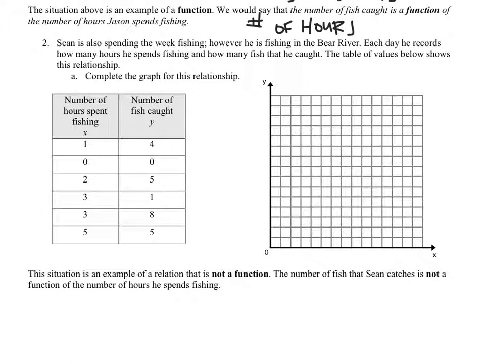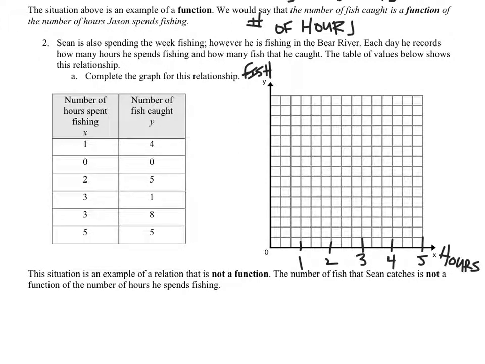So, for example, let's go ahead and put a scale on this graph first, and then we will label the axes. Right here, we can see it goes up by 1 hour of fishing. It goes up to about 5 hours, and hours is independent. And then the number of fish caught will be dependent on the number of hours fished. So fish is y and x is hours, independent. And then we need a scale. It goes up to 5 hours, so this is 1 hour, 2 hours, 3 hours. Every 3 lines is an hour there.